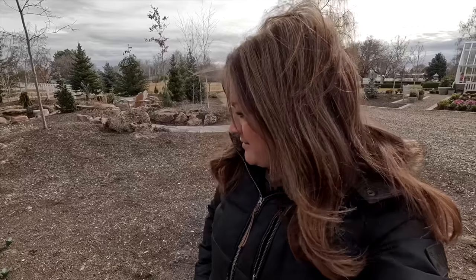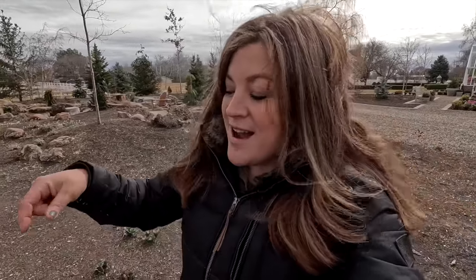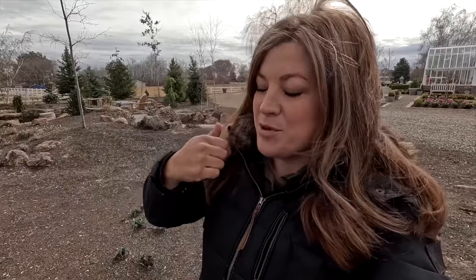And last spring, I thought, what is pushing through the soil? We have no water out there. Nothing's been watered all year. And lo and behold, it was all the alliums that I had planted in here. Initially when we moved in, the boxwood formation was just full of nepeta, which was gorgeous, but I wanted something that grew up a little bit taller so we could see it blooming for a portion of the year. So I planted some Globemaster and Ambassador alliums, and they're beautiful and thriving. So we're just going to dig them up and let them thrive somewhere else.